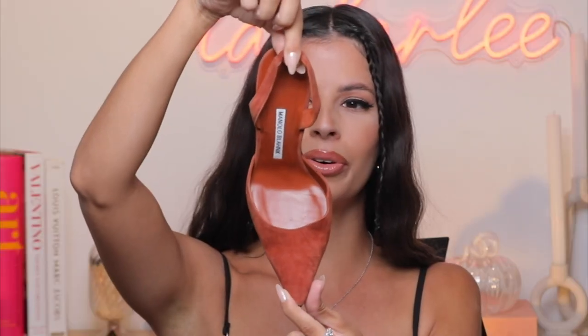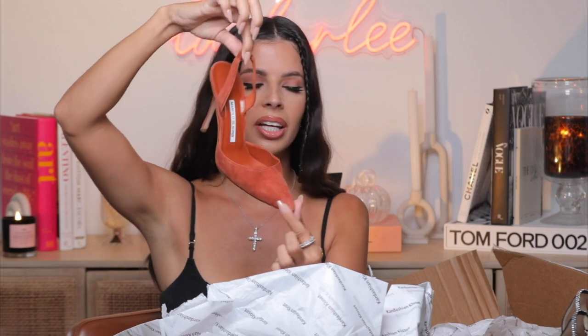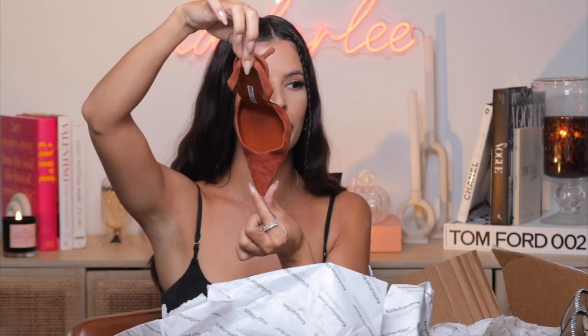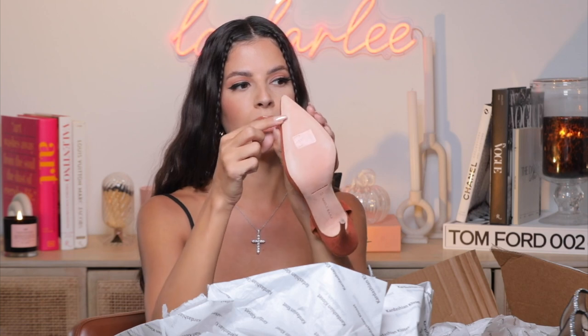Isn't this beautiful? Handmade in Italy. Honey, that's rich. Look at this heel. It is so pretty. I do see a little wear. I don't know if these were worn around in a home, but you can see right around the edges where these were worn for sure. Even the heel a little bit, and you can definitely tell where they were bent here. If you can see that bendage there, where when they were worn is how the shoe naturally bends as you walk in them. And then there's some bendage. You can see the light reflecting right in here where the shoe was bent as it was worn.